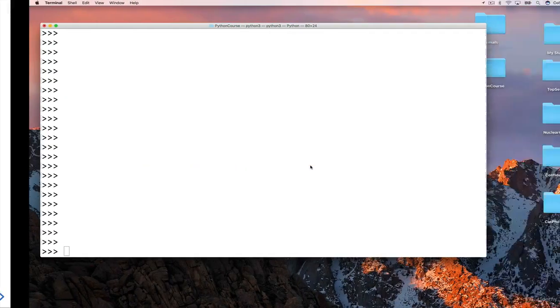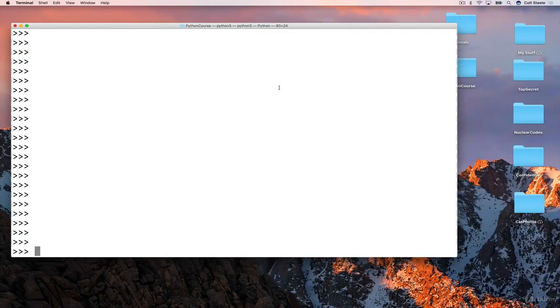But along with that, I'm going to hop over to my terminal. I have Python 3 open. And as you can see, we can do things like name equals Colt, or name2 equals Colt. And we look at name, we look at name2, and notice that when they're returned back to us, they actually don't look any different. So the quotes are sort of just a way of getting it into Python, but then once we actually print them back or just return them, as we did earlier, print name, they look exactly the same.